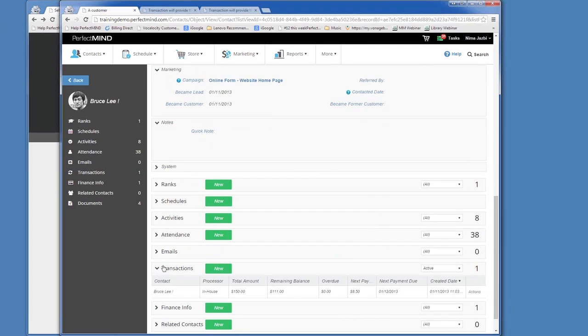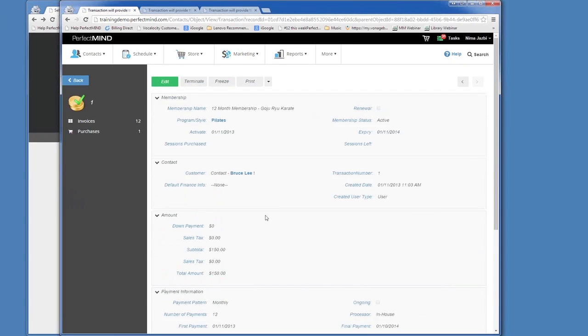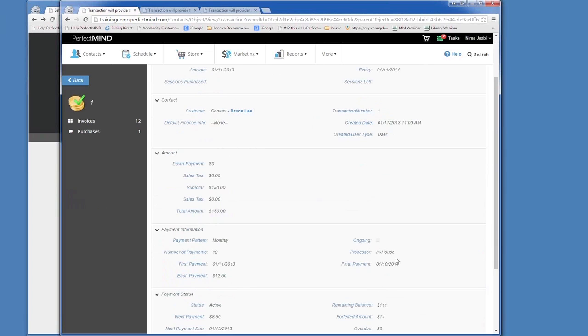Now a very exciting part, which is this last part, is all the alerts for self-check-in. We have different circumstances where people come in, scan their card or type in their name, and due to a variety of reasons and information in their file, something might come up. Like, for example, in the case of Bruce Lee, you saw that it was a happy birthday message, or just a simple successfully attended message, or a variety of other things such as overdue invoices, or they just had a recent attendance.